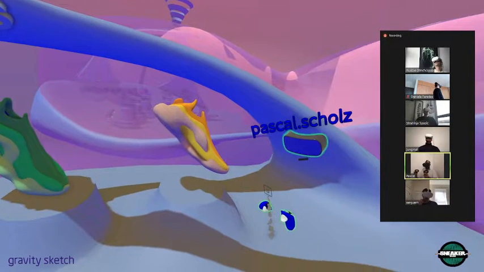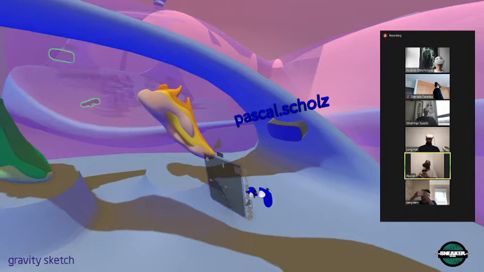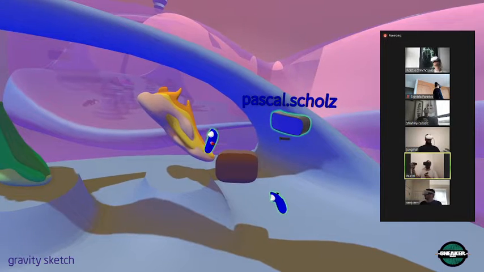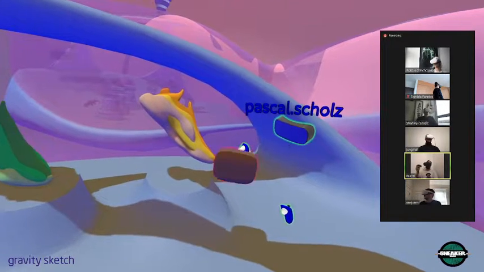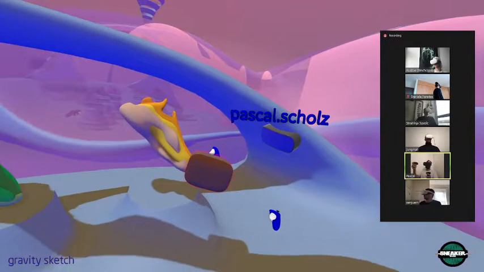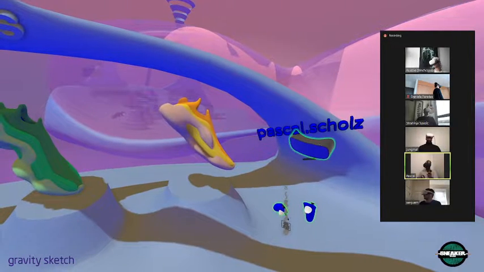So maybe just as an example, right? Everything starts with the square, and from there you can pretty easily build. Robbie, maybe you want to jump in.